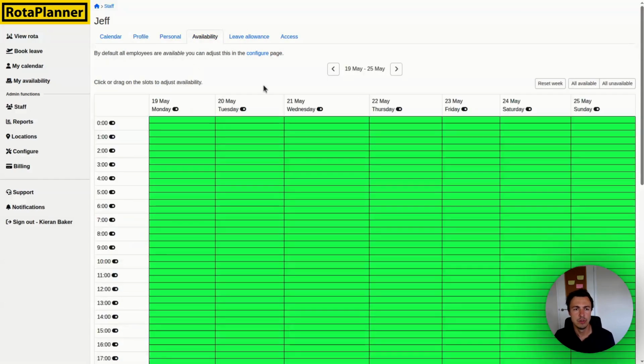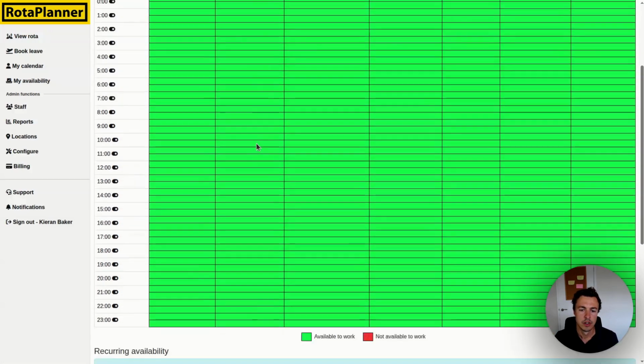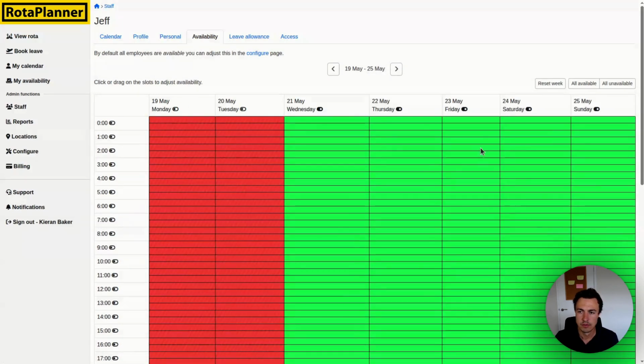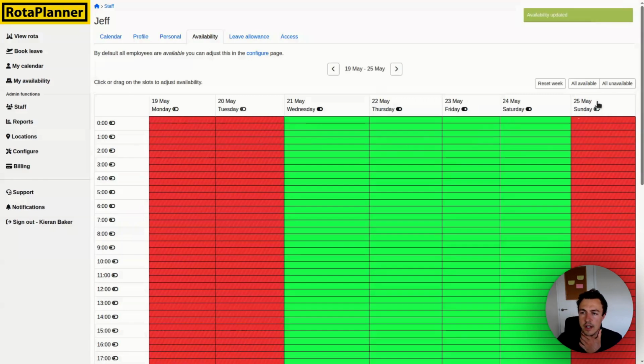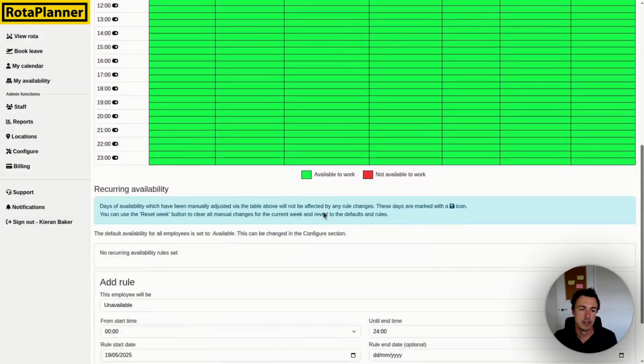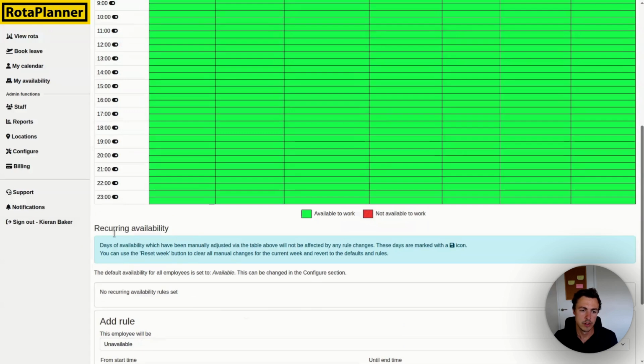The other thing we want to also have a think about is the availability tab. This is what you'd use to dictate when this member of staff is available or not. For one-off instances, you can just turn off set days. Let's say he's not working on this Sunday, just turn that off. But by default, next Sunday will still be available. So then you can also add recurring rules.